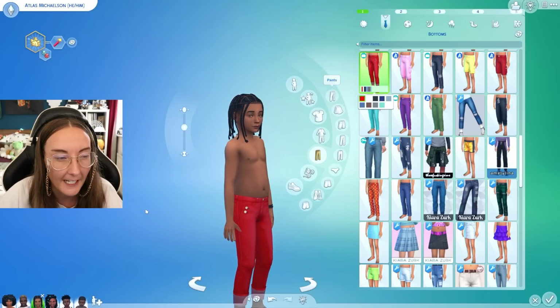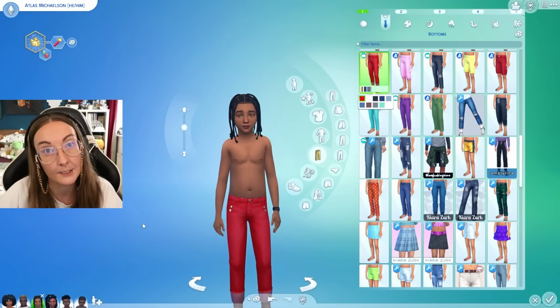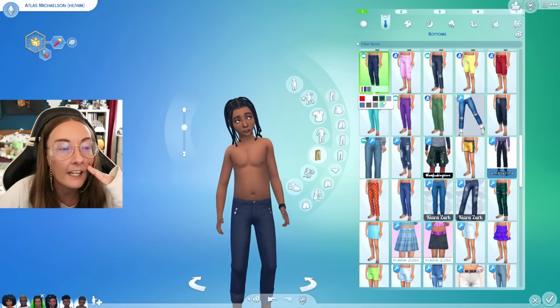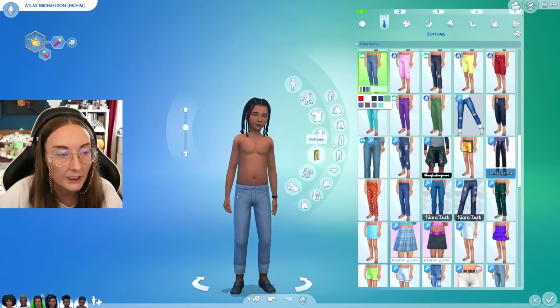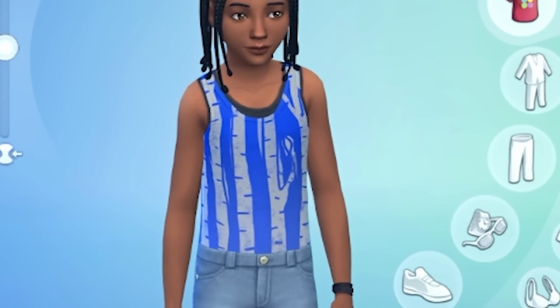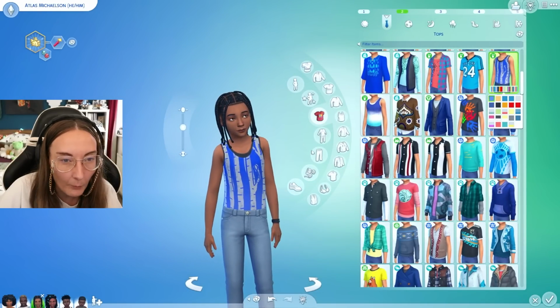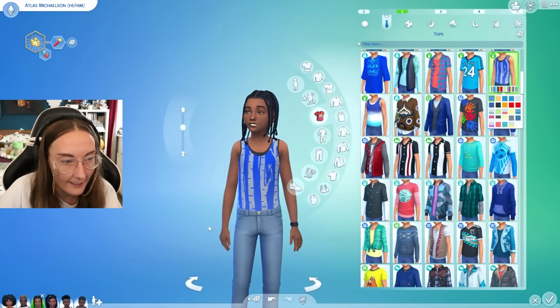It was the very first expansion pack that we had. I would say clothes wear have got so much better since Discover University. However, in the actual jean swatches, I think these look so good. We are entering our folklore era with this top right here. I'm fairly sure there is a wallpaper in Parenthood that matches this.